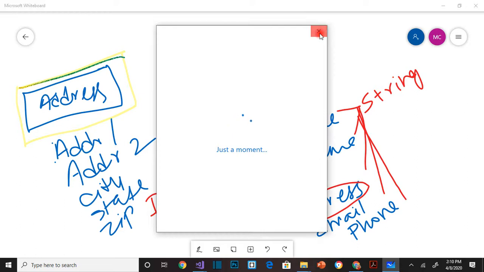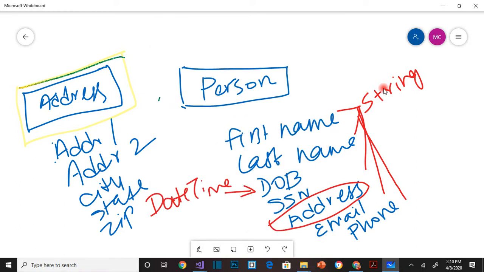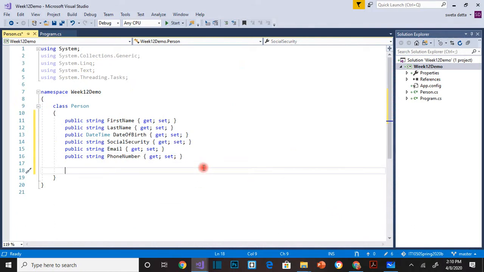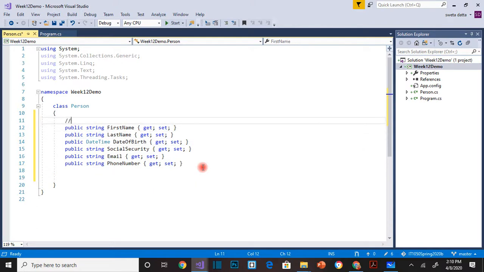So we got first name, last name, date of birth, social security, email, phone number. The only thing missing is address. So we got all these as string, date of birth is DateTime, and we are not doing the address at this point. So we'll hold off on that. So I've created them all as auto-implemented properties initially.